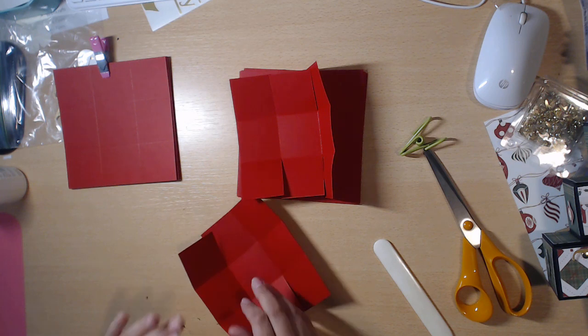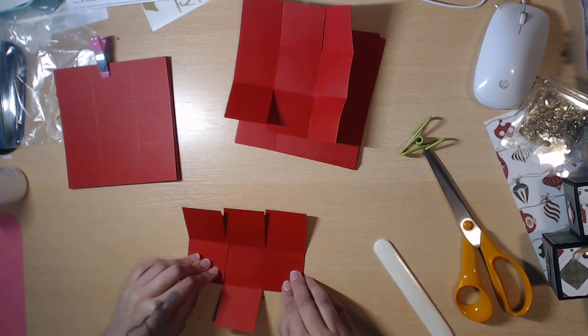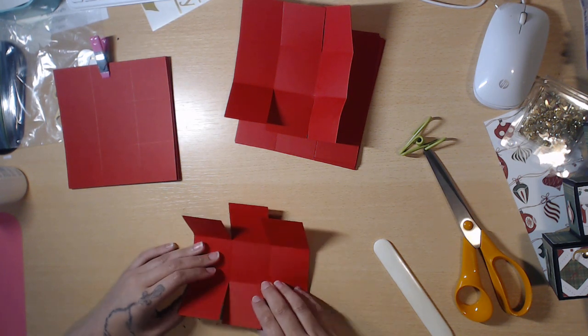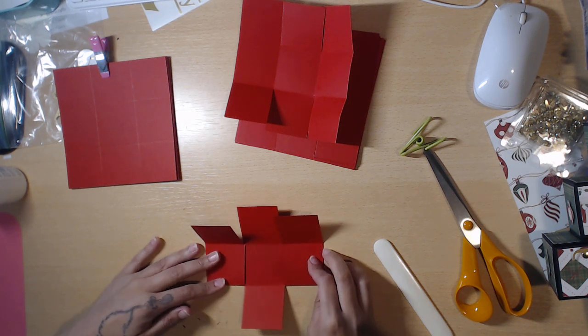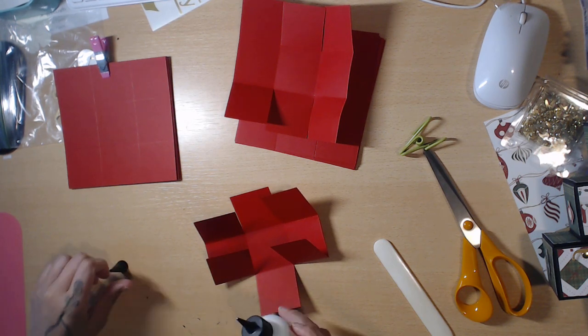Okay. Anyway, so we have our cut lines like this. What I like to do is make sure my middle flap goes on the outside. So I fold up these two flaps and I go ahead and apply glue.